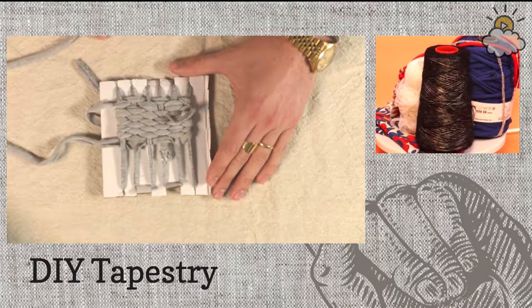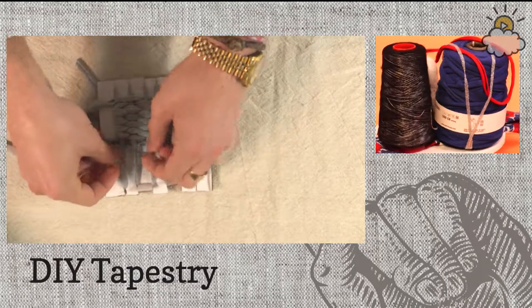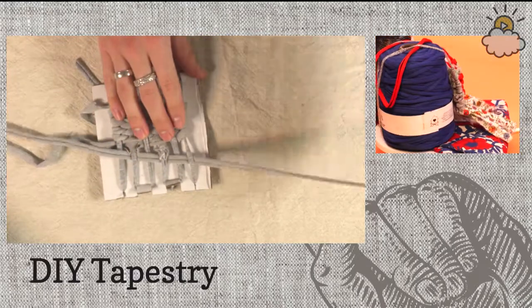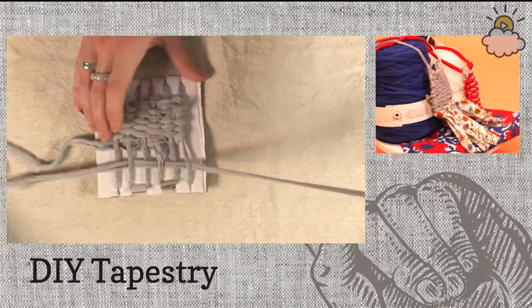So you can see I'm a little bit more than halfway through. So I'm gonna continue weaving here. Dun, dun, dun, dun, dun, every time. So special.